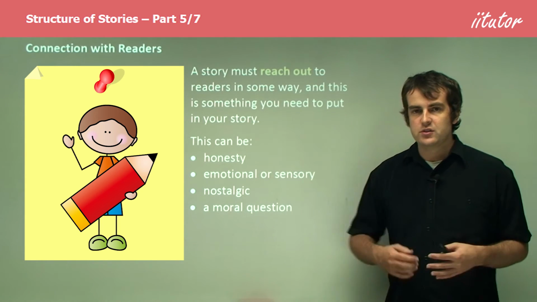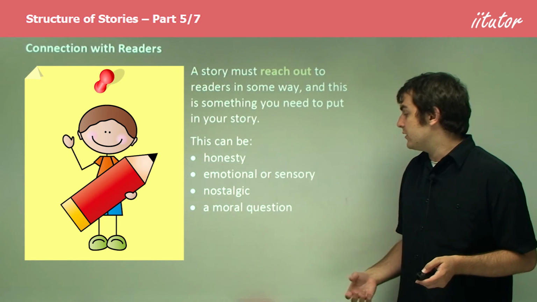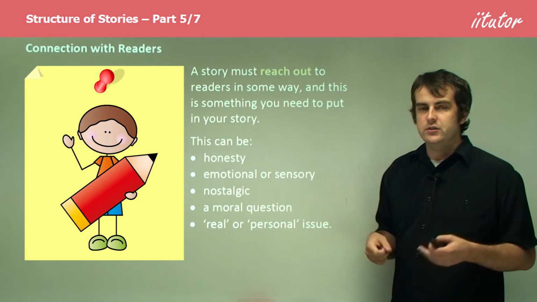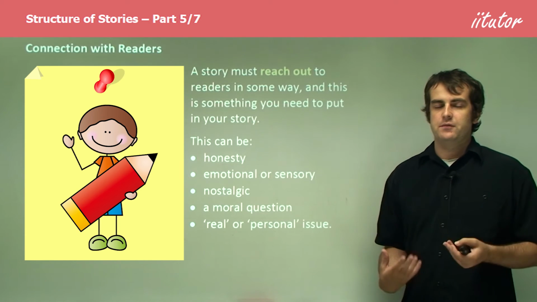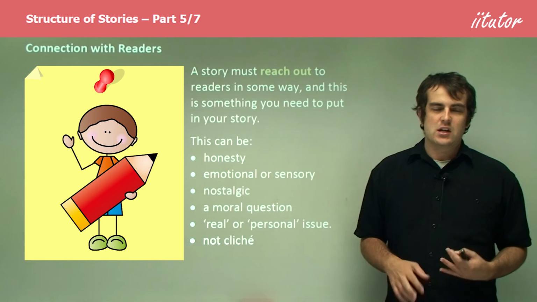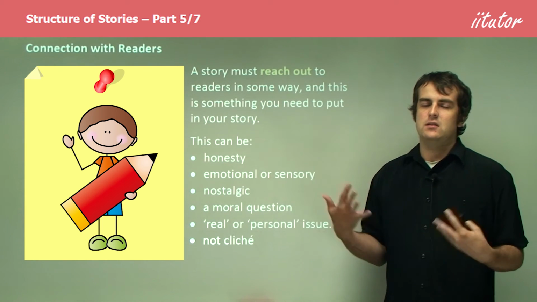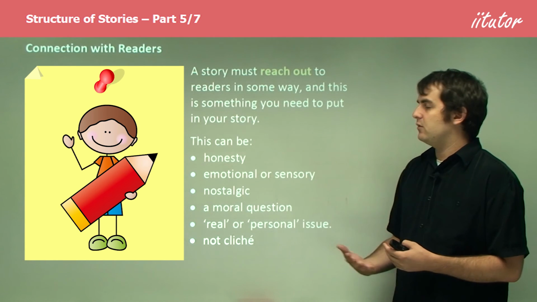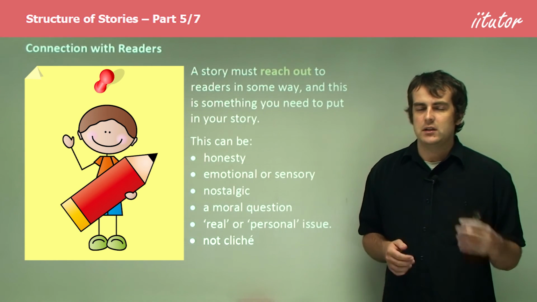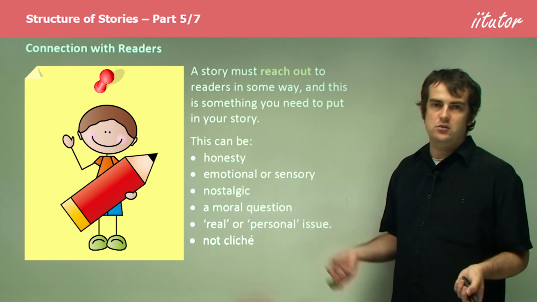It can be a moral question, something that gets people to feel challenged, or a thought-provoking moment. A real or personal issue, something that you've been through, something that other people can connect with based on your story. Something that's not clichéd, not something that's been done 1,000 times over, because they won't connect with it if they've seen it 1,000 times before. When you're trying to connect with your readers, try to make it something they haven't heard that much, or haven't heard all before. Try and find something that's individual about your story.